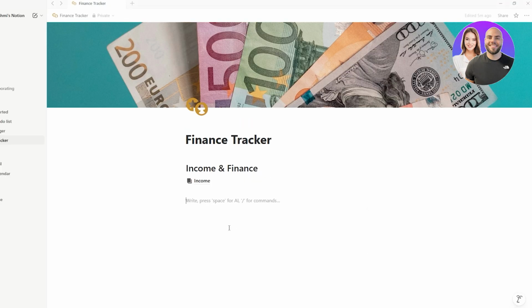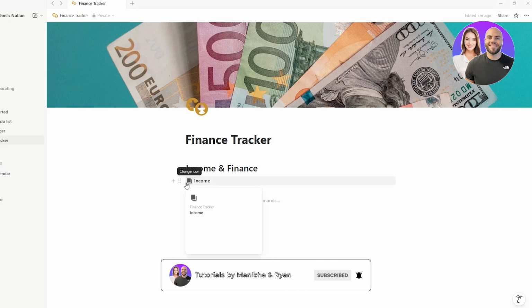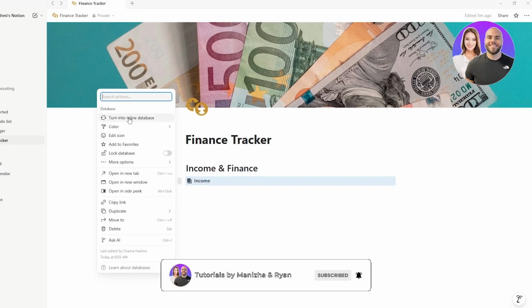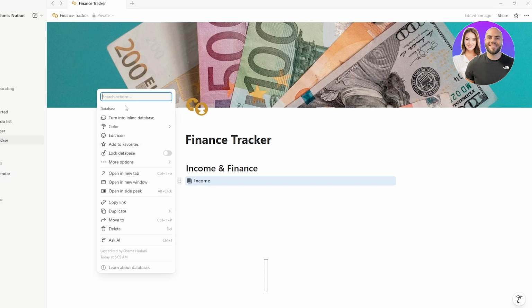There we go. Next, we're going to go ahead and create a category for all those expenses. I closed it up as well. So if I click over here, I turned it into a page. I can go ahead and turn it back. But yeah, turned it into a page.